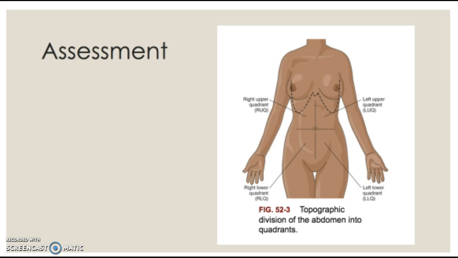body of the pancreas, the left kidney and adrenal gland, the splenic flexure of the colon, and parts of the transverse and descending colon. For the right upper quadrant, the organs that you'll look for there are the liver, gallbladder, duodenum, head of the pancreas, right kidney. And for the right lower quadrant, what is there is the cecum, appendix, ascending colon, right ovary, and right ureter.